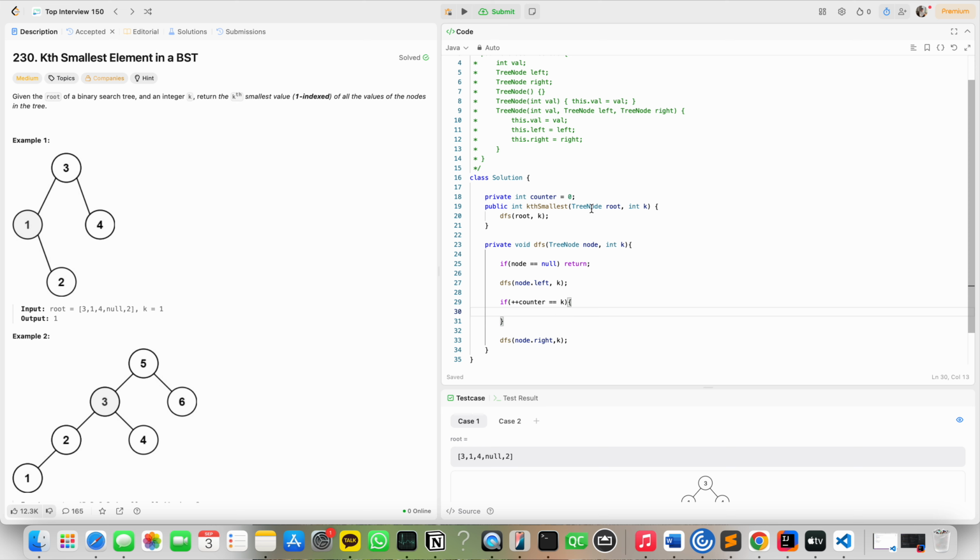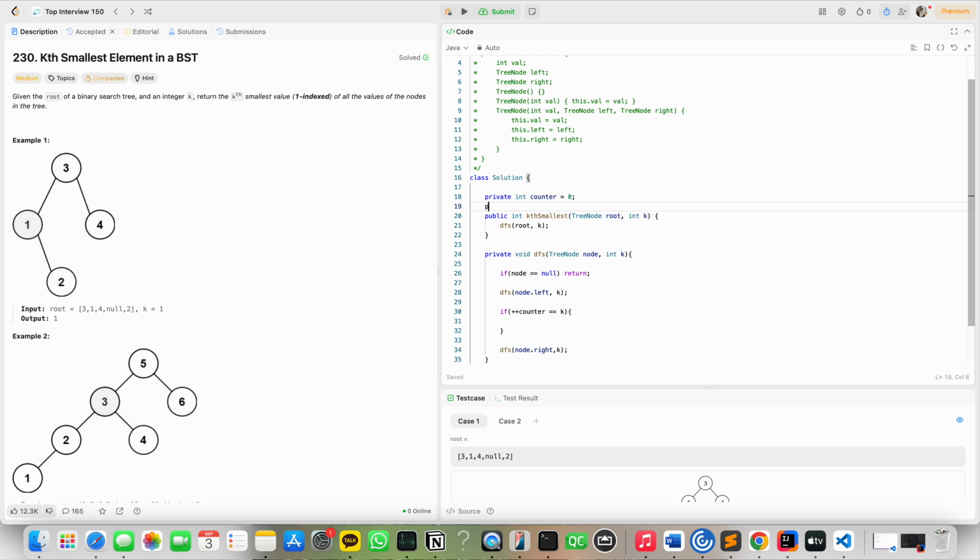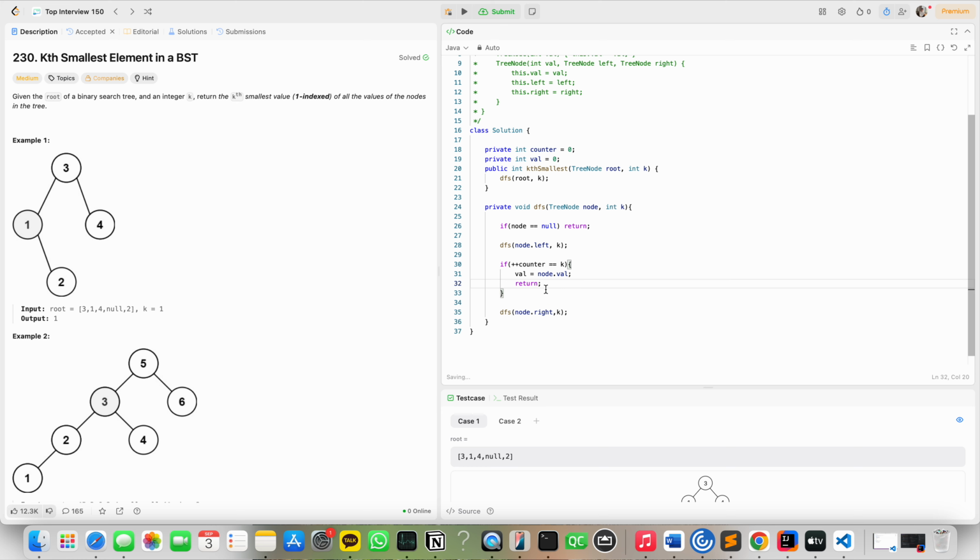We probably need some variable, say int val. We set val to node.val, and then we just return. And if we do that, this will return and then get to here.